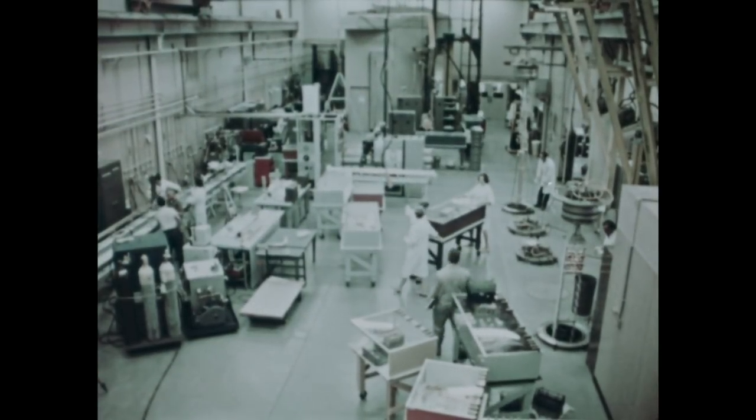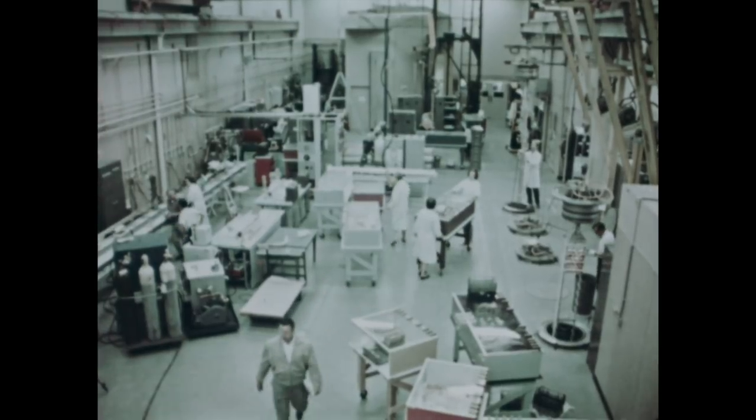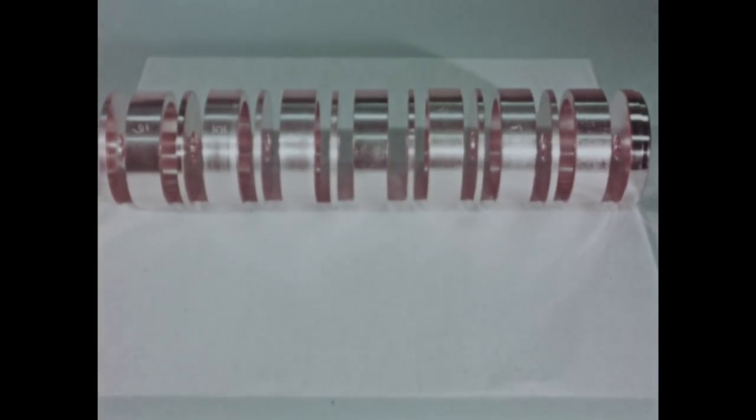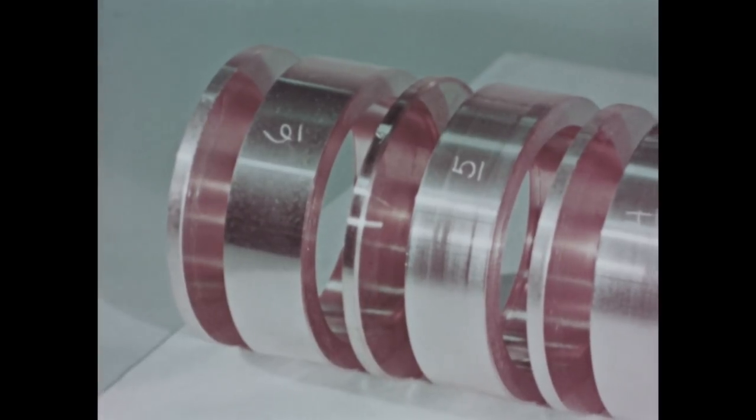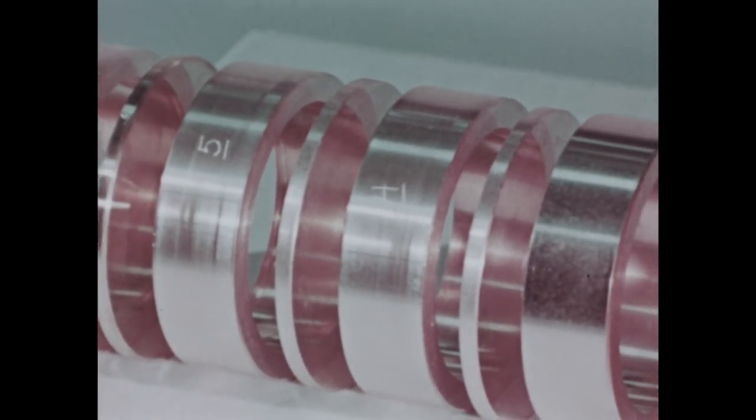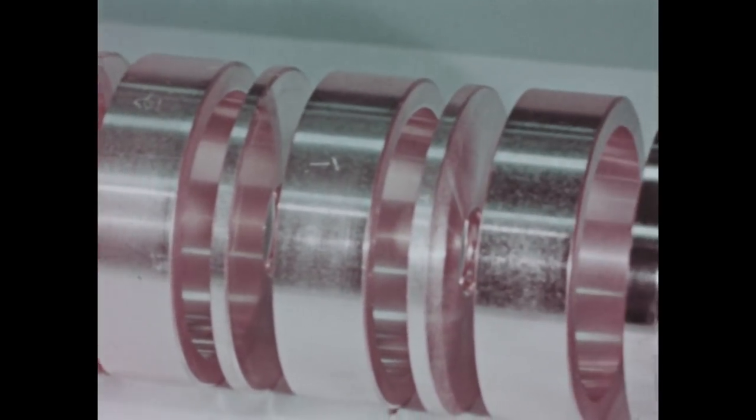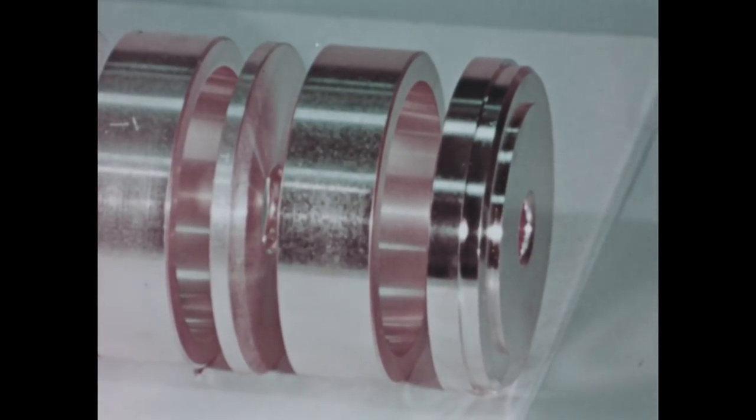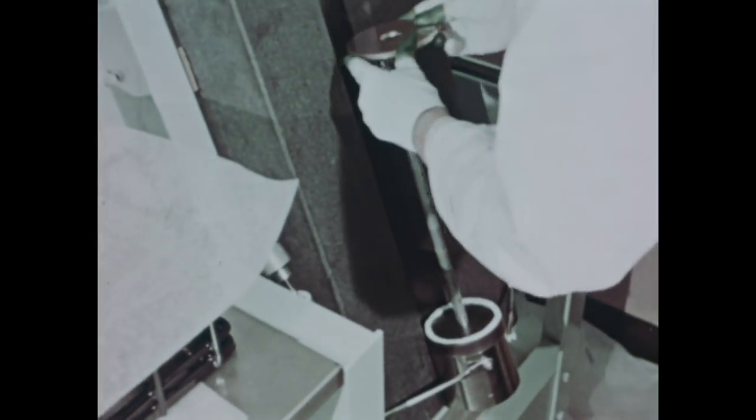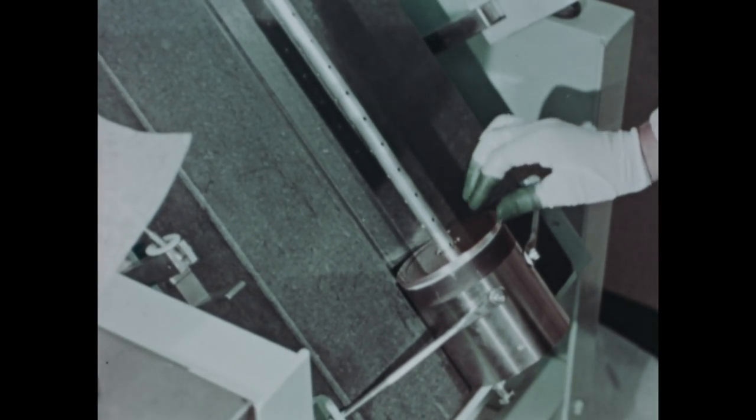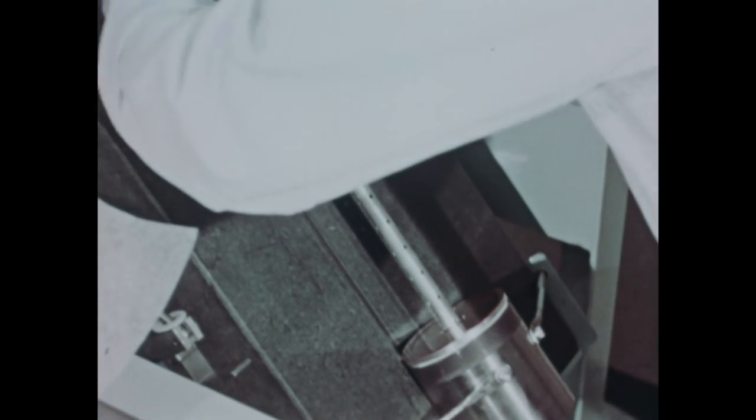The ten-foot section is not assembled in one operation. First, two sub-assemblies are made: an input coupler with six cylinders, seven discs, an offset cavity, and an end plate; and an output coupler with five cylinders, six discs, an offset cavity, and an end plate. The coupler is stacked in a granite V-block to ensure straightness. A shim of gold-copper brazing alloy is placed between each part. These shims will melt at about 1,015 degrees centigrade, brazing the parts together into a single unit.